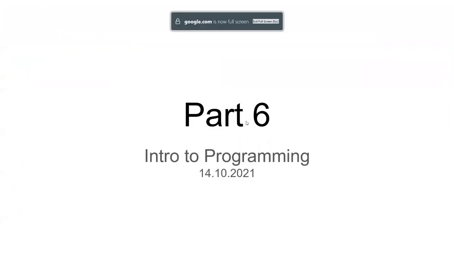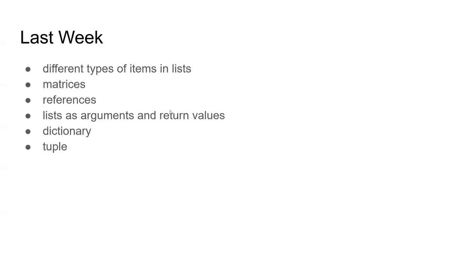So again, good morning and welcome to the second to final lecture in the Introduction to Programming. And then we will, of course, continue with the advanced programming course after a one week break. But last week, we talked a bit more about different data structures, a bit more about dictionary and tuple, and a lot more about storing different types of items into lists, such as strings and floating point numbers, but also storing lists inside lists, which we realized is a great way to store matrices.